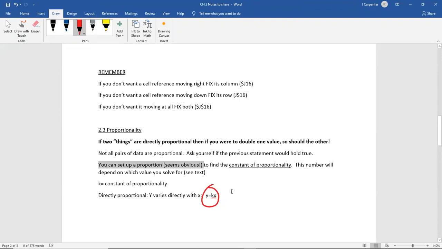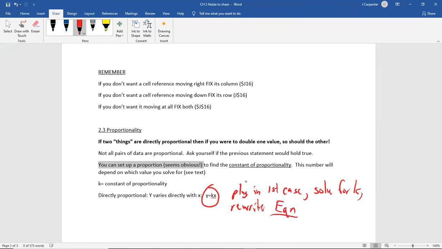Instead of using Y and X, you could use more appropriate letters like E for euro and D for dollar. That's certainly up to you. But we do generally keep the letter K for the constant of proportionality. What you'll do is first write Y equals KX, then plug in the first scenario. So if there are 2 apples and 10 oranges, you plug the 2 in for whatever you called apples and the 10 for whatever you called oranges. You solve for K, and then you rewrite the equation.